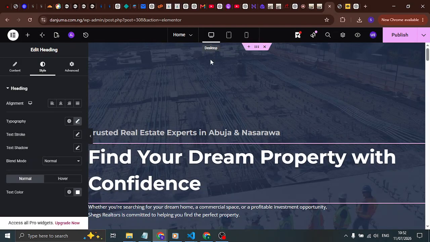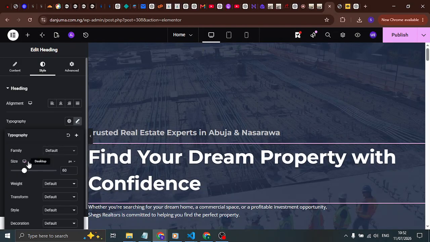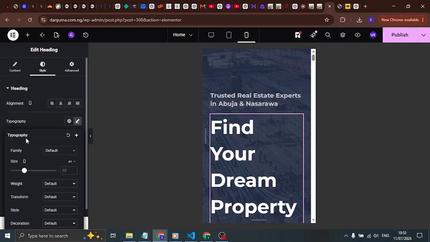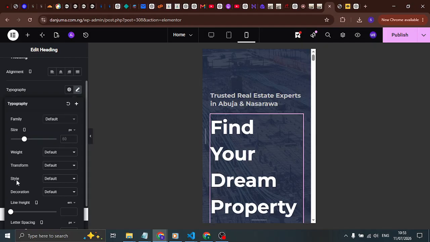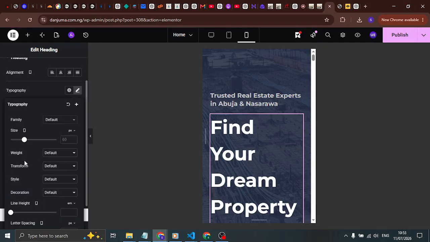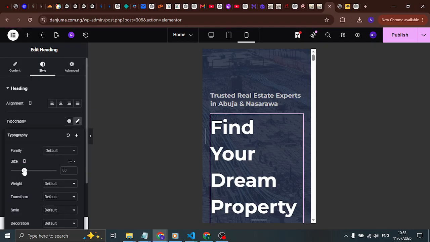Let me take it back to desktop. Then typography, you can see the icon is on desktop, so it means whatever it is you are editing here is for desktop and mobile. But the moment you go to mobile, whatever edits you are doing now, anytime you see that mobile icon, it means you can edit this one and it would only affect mobile. This one you can't edit because if you edit it, it's going to affect desktop also. This one, it will affect desktop also. This one would affect desktop also. But this one would only affect mobile. This one would only affect mobile. So that is the essence of all these things. So since the generic size of this website is 60, now I want to set a unique one for mobile.